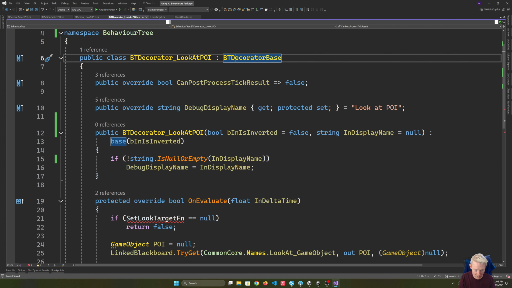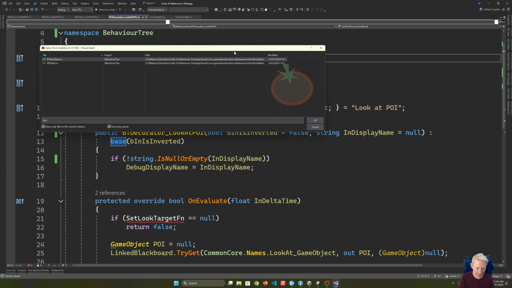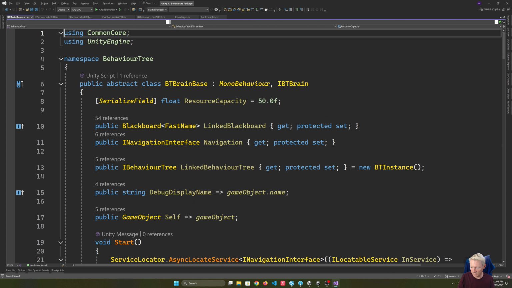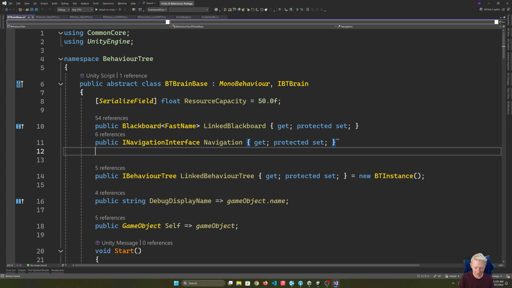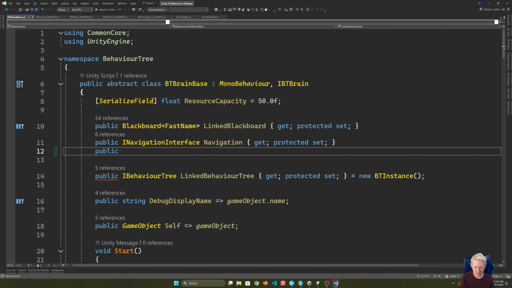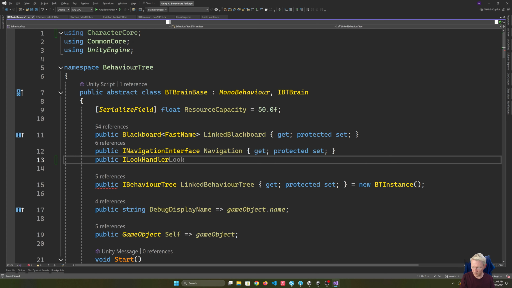So if I go to my BT brain base, and take a look at it, one of the things that I would like to add into this is a public look handler.